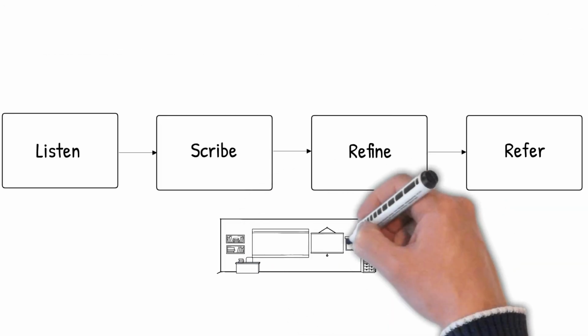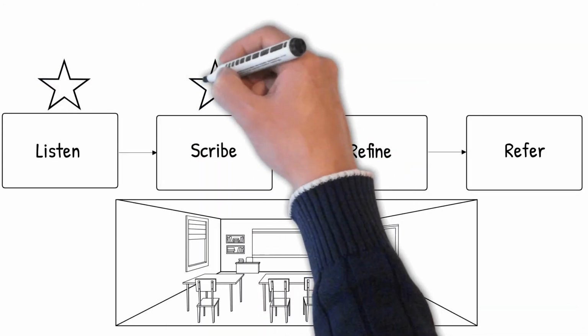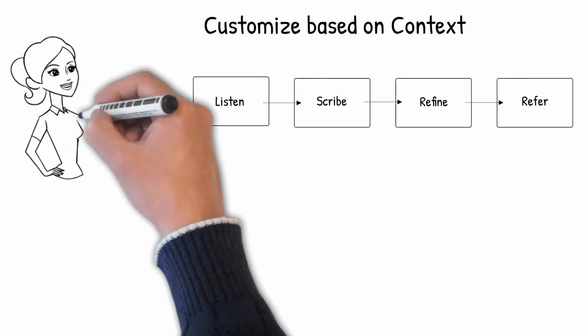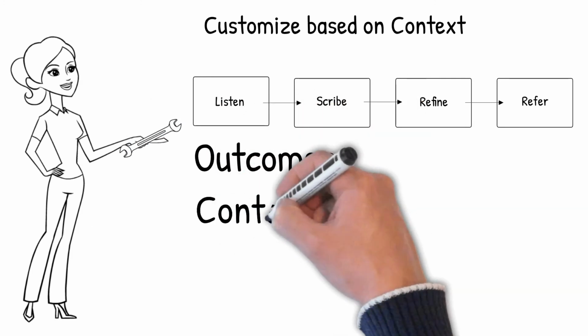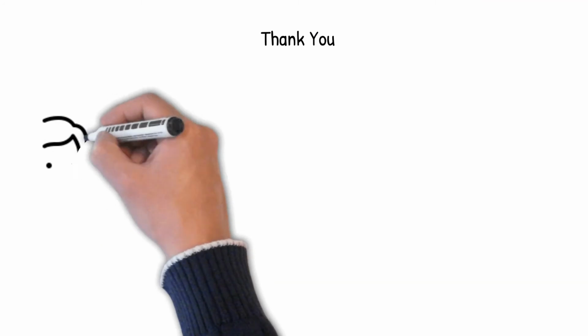On the other hand, if the focus is taking notes from a series of lectures on a subject, then all 4 stages will require an equal amount of effort. So we need to customize the emphasis on these 4 stages based on the outcomes, content, assistive tools available and the time. That's the end of the first video.